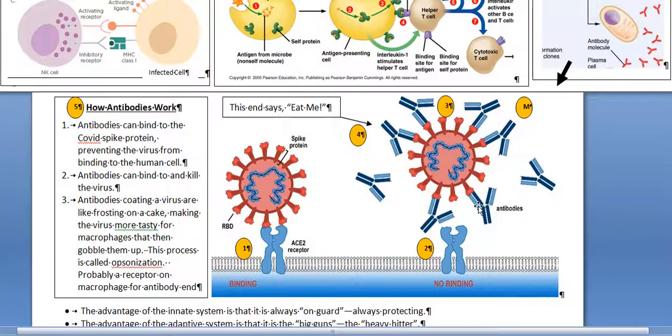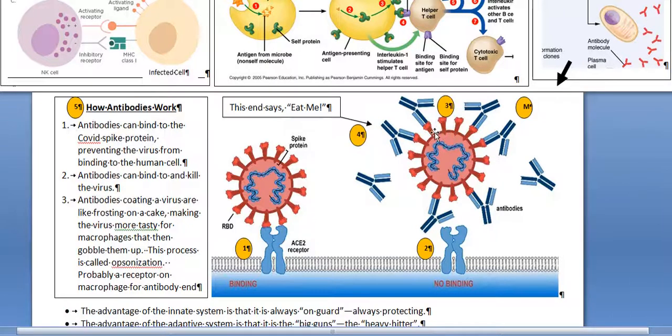Right? So what the antibodies do, remember, they're like little missiles, and this is the binding site, the Y side, the fork side. It binds to the target here, which is the spike protein, and if it binds to it, well, it can't bind to the ACE2 receptor. Or if a bunch of these bind around the virus, it can kill the virus.